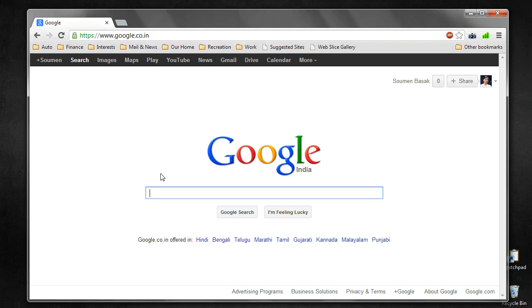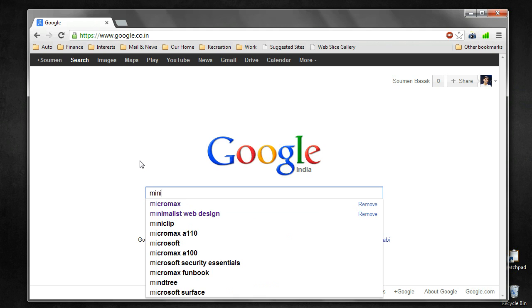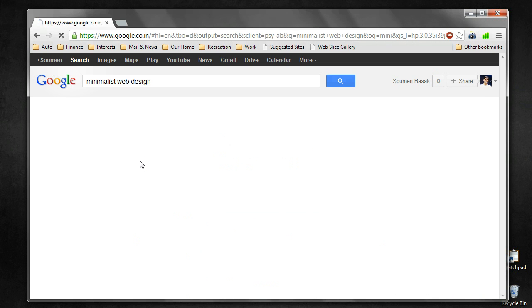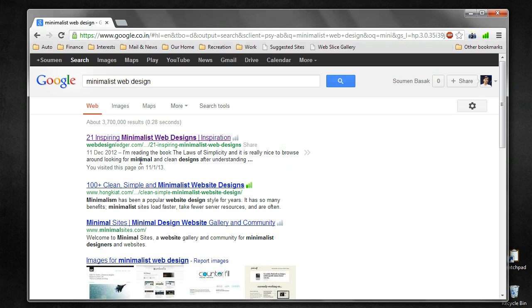So the best way to look for it is in Google, so we will Google it. So let us see. Again, you can see in Google that the primary thing that you see on the search results website is the search results.